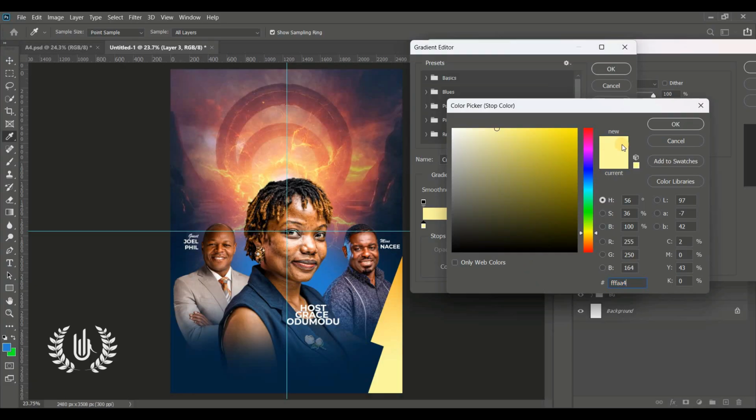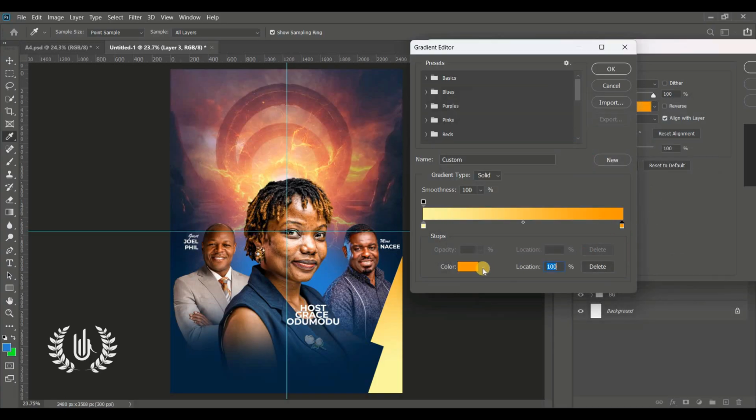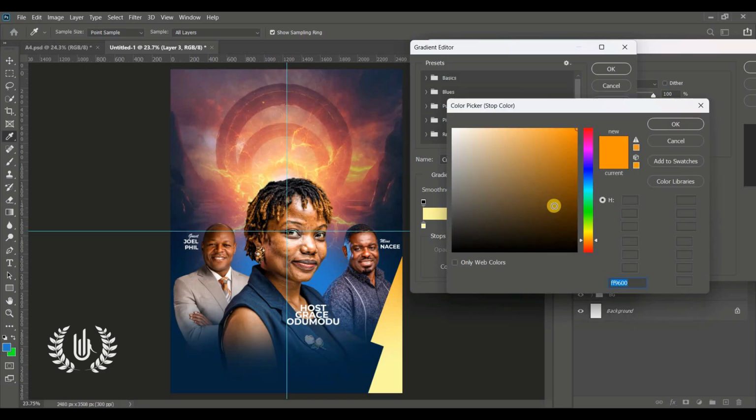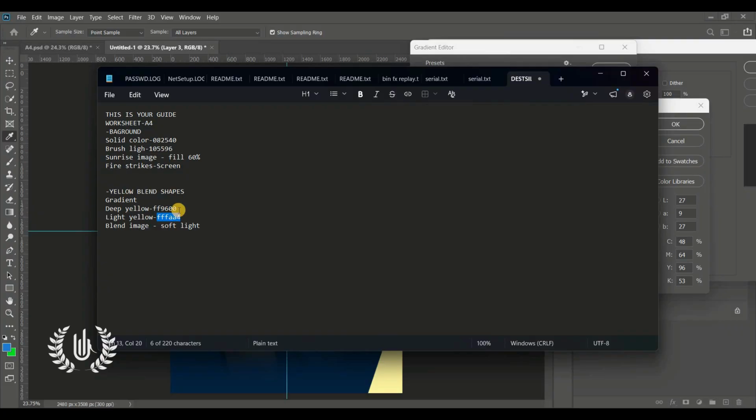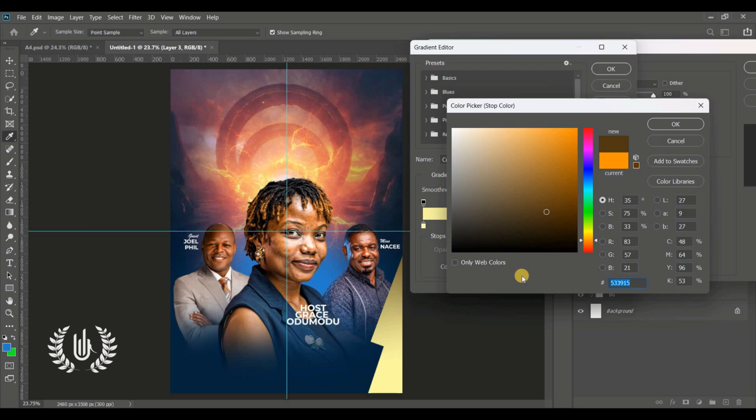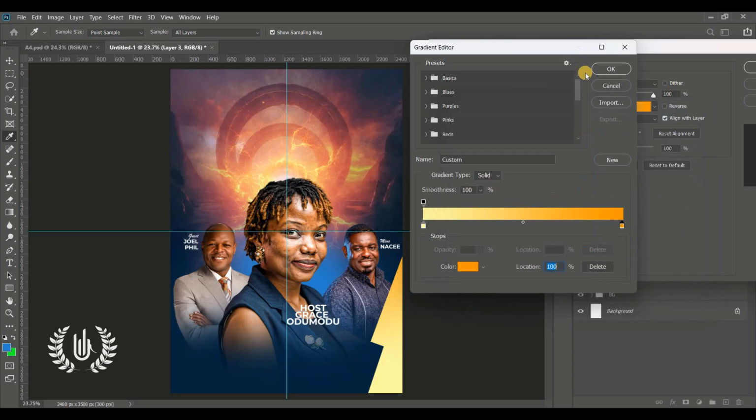It's the same thing, so nothing really happened. So I'll hit OK and then I'll come here to the second node, click inside the color and go to the details and take the deep yellow and it looks orangey, so Ctrl+C, come into Photoshop and paste it right here and you get the same thing just as you're seeing. I'll hit OK because I'm actually done.